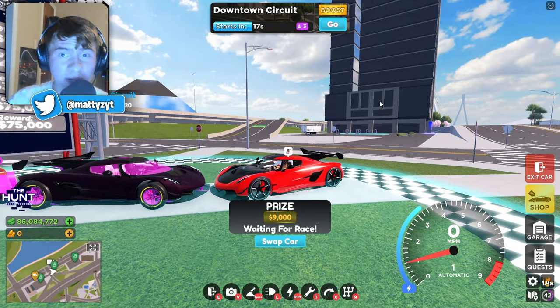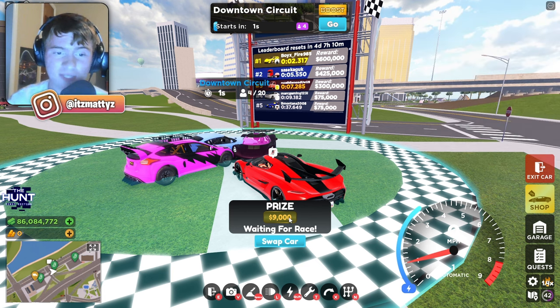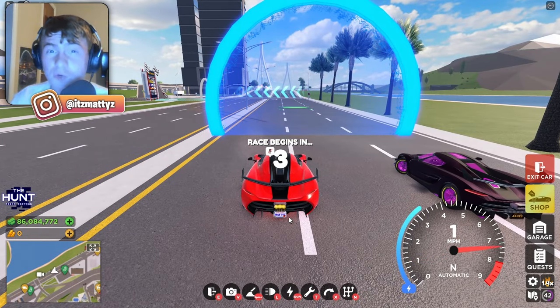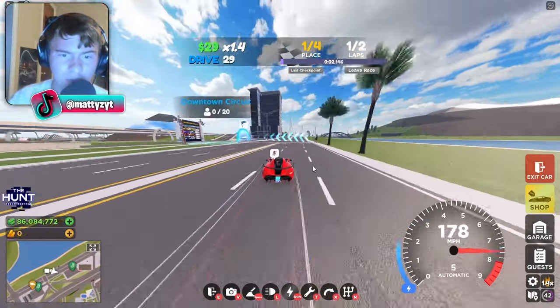Another great way to make money is to do races. As you can see here, I'm about to do a race right now. This race gives $9,000, so let's go ahead and complete this race. And yeah, you even make money even if you don't win, so you don't have to win these races, but if you do win, you get $9,000. So let's go ahead and run this race right now, so we're going to speed this clip up.